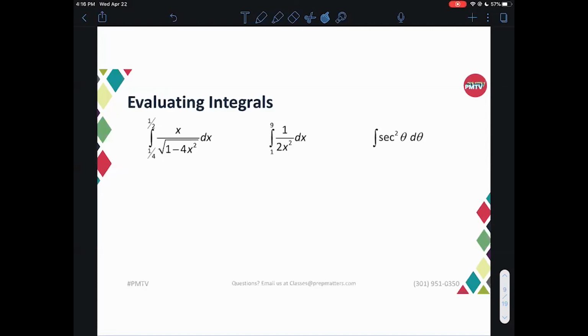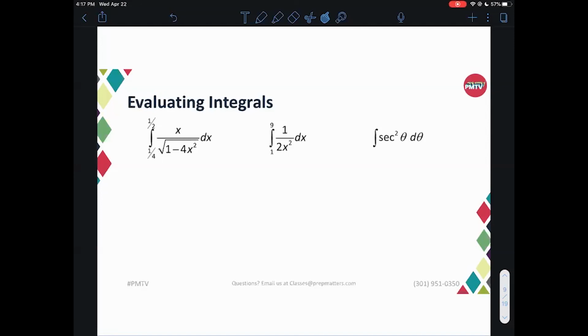Derivatives have a lot more mathematical processes behind them. That is not necessarily the case with integration. We don't have product rules and quotient rules and chain rules. We just kind of have, hopefully we recognize a derivative and can move from there. We have a couple more tricks, but that's kind of the basis here.